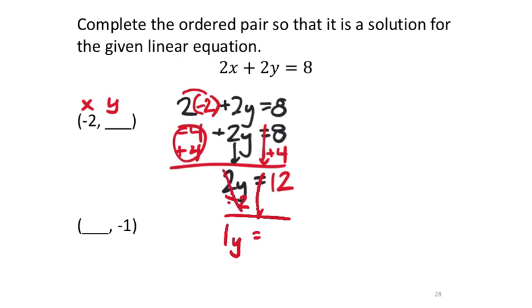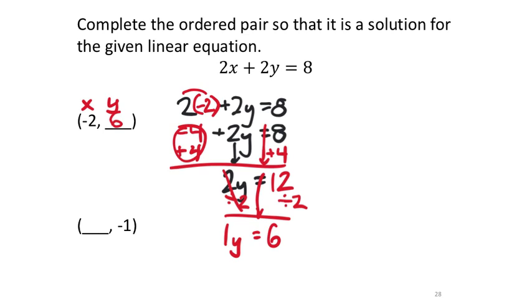And yes, that's kind of a funky one that I just put on there. But it's a slanted one. That's okay. And then we'd have to do it on the other side. So 12 divided by 2 is 6. I can even check. So I can go back to the original. I can say 2 times -2 is -4. 2 times 6 is 12. -4 plus 12 is actually 8. That checks off. And now I know that if I replace the y with 6 and the x with -2 in that equation, I now have a solution to that equation.